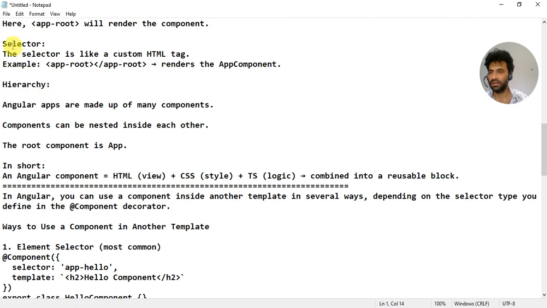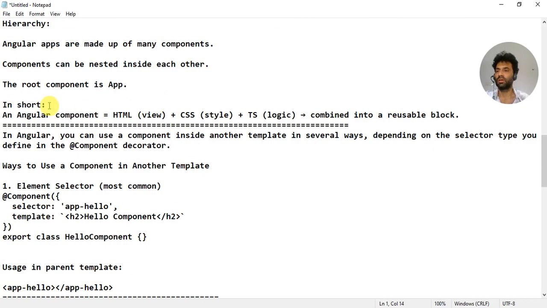If you see here, the selector is like a custom HTML tag, which makes the app root render the app component. The hierarchy of this Angular app is made up of many components. Suppose you have many components and you want to show them in the root, you have to follow the same steps.